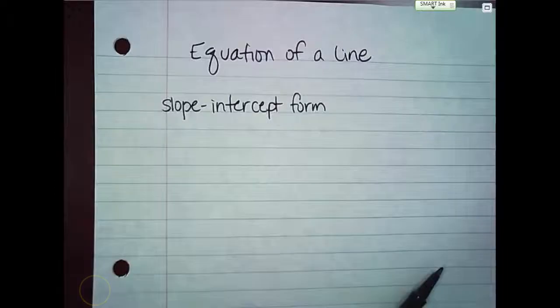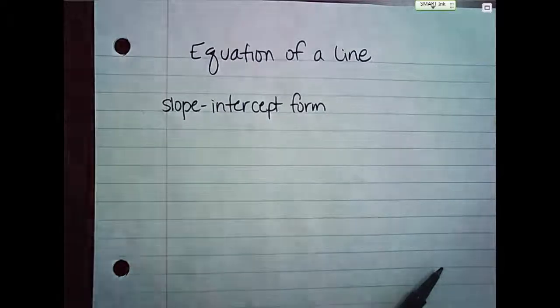Okay, so today's notes are equation of a line. We're going to talk about lots of different ways to write an equation of a line. The cool thing about it is it doesn't matter where you start and where you end. It's like this giant circle. You can get from any one form to another, and there's no wrong way.